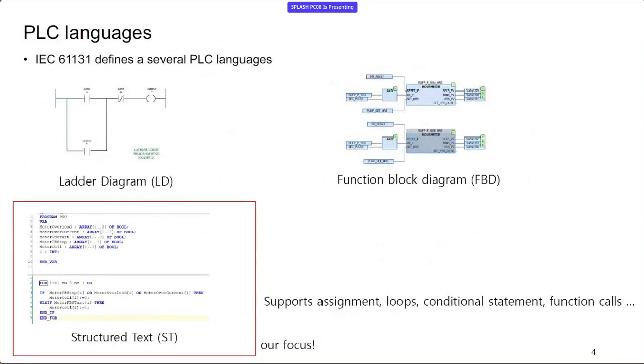There are several languages we can write PLC programs in, and some of them are graphical, such as ladder diagram or function block diagram, and some of them are textual, such as structured text, in short ST, and this language is our focus today. ST supports assignments, loops, conditional statements, function calls, and so on. It just looks like a typical imperative programming language with function calls.